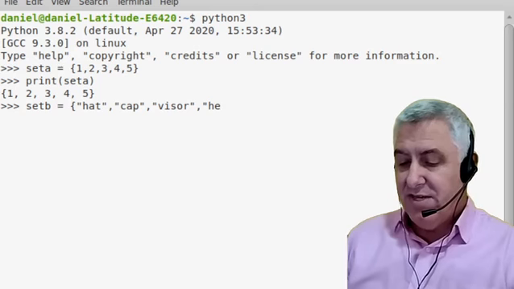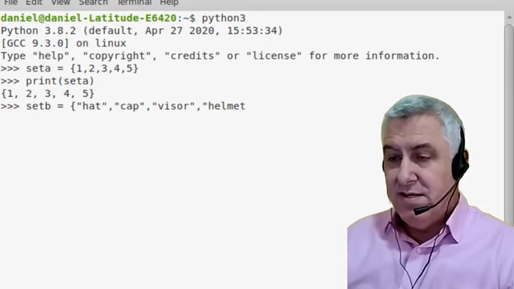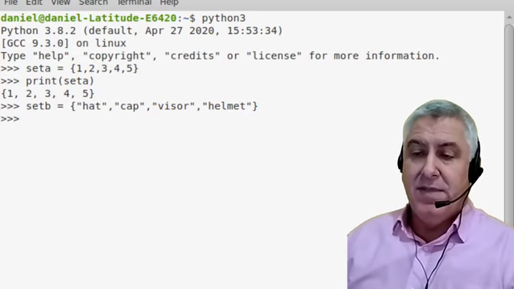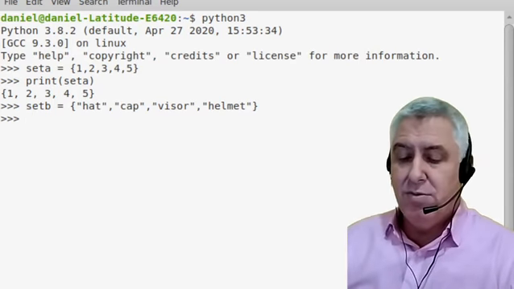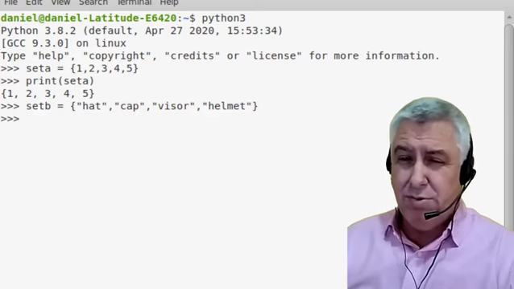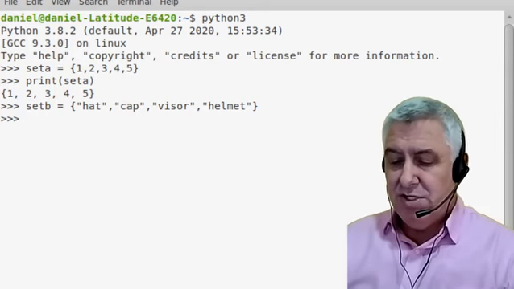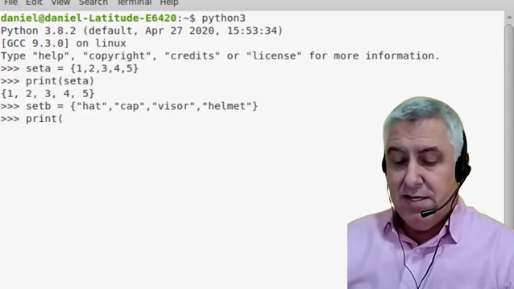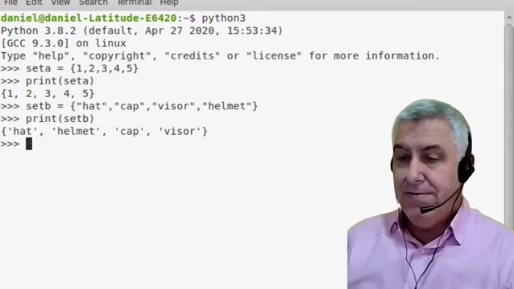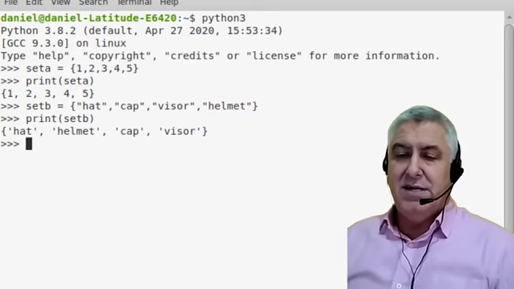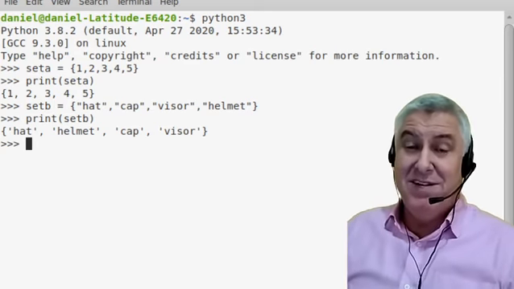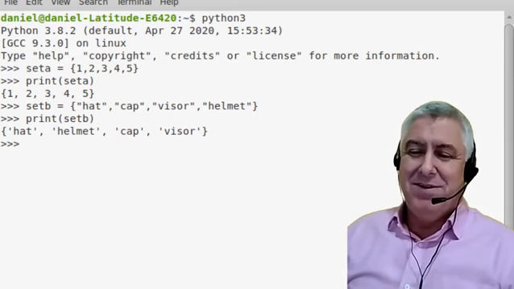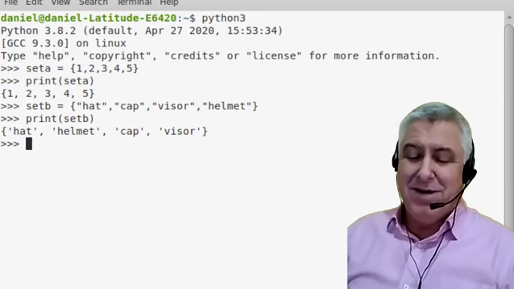We'll say these are things that go on your head, and we need to make sure we close those braces. I have to put those in quotes, either double quotes or single quotes. Both work, but you should generally choose one and stick with it. And then if you want to see that, then you'll choose to print. So that's how that works. It automatically converted it to single for me. So yeah, that's how you do it in Python.